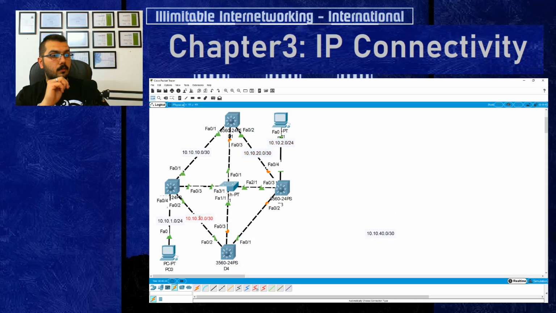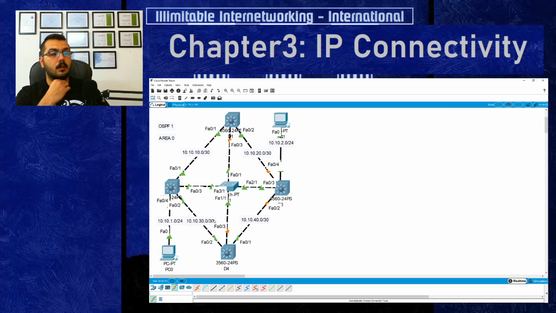Okay, the 30 for this area, for this one, the 40 for this network, all of them under process ID number 1, OSPF number 1, and all of them under area 0. Okay, because this is the new course requirement. No, please, thank you, that's it.